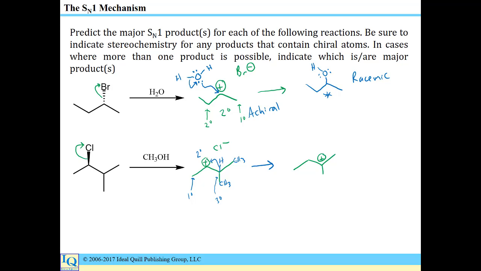Only then will you have a coordination of your other reagent. In this case, it's methanol. The coordination of methanol to this carbocation mechanistically will mirror just what we saw up here for the water. You'll have donation of a lone pair. You'll need to lose a proton from the methanol in order to maintain the neutrality of the oxygen. And you will have this ether as your final neutral organic product. This is an achiral product, so we do not have to worry about whether we have a racemic mixture.